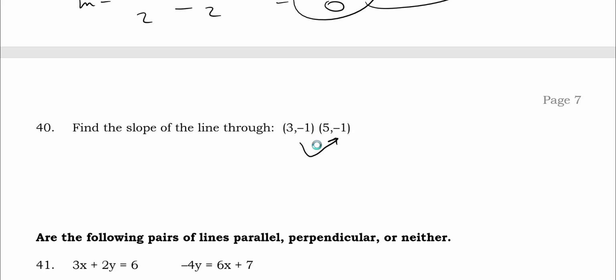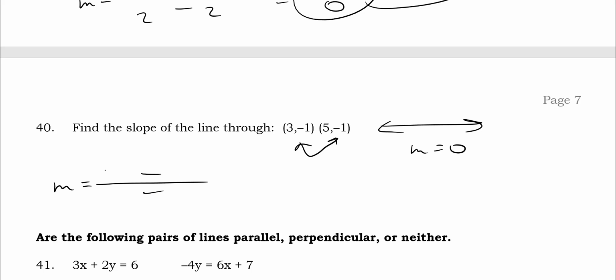This one, the y is the same. So again, you guys should recognize that this is a horizontal line, so it's going to be a slope of 0. But if I put it in my calculator, or put in the equation, I should say, I get negative 1 and negative 1, and 5 and 3. So that's plus, so that gives you a 0 on top and 2 on the bottom, and 0 over anything is 0. Remember, undefined is 0 on the bottom, and 0 on top is actually 0.